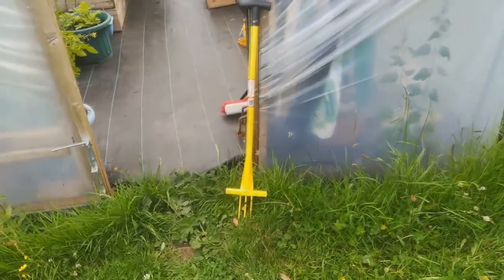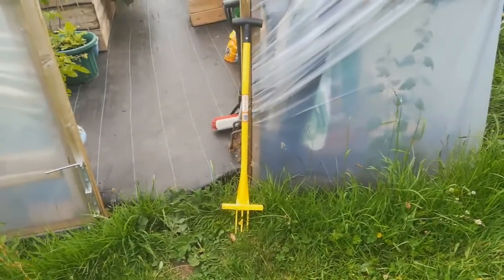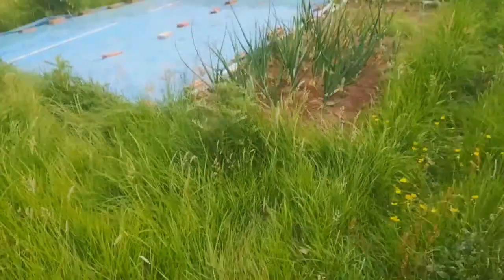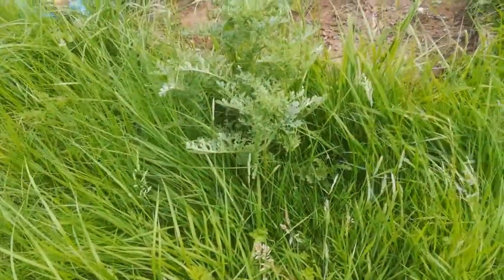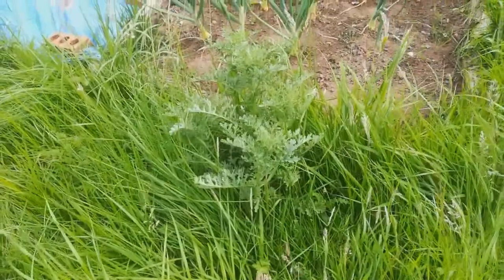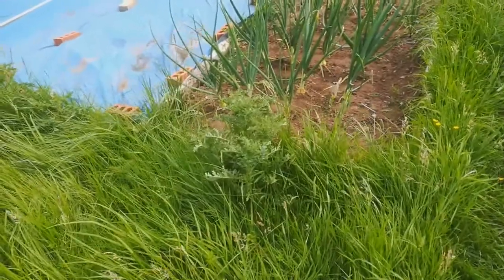This gadget here, for those of you that don't know, it's called a rag fork, and it's specifically for getting out ragwort. If I just take you over here, this is ragwort. It starts with a rosette and then it grows up. It does have a yellow flower on it. It's really, really toxic, poisonous to everybody and everything. So we have to try and keep it down.